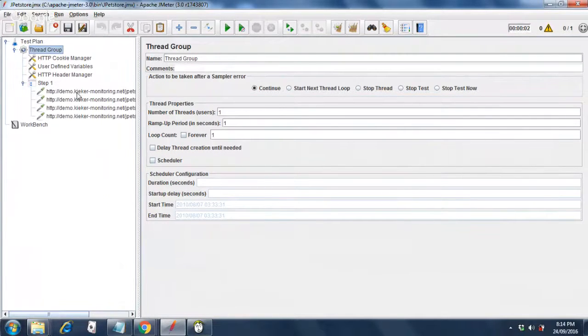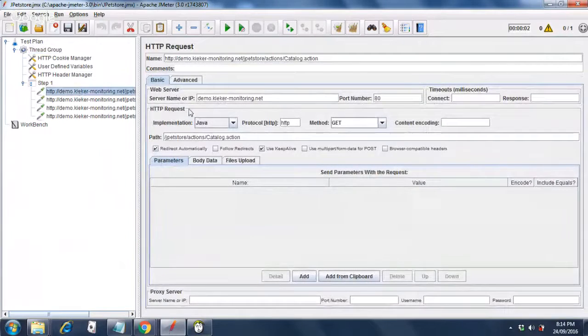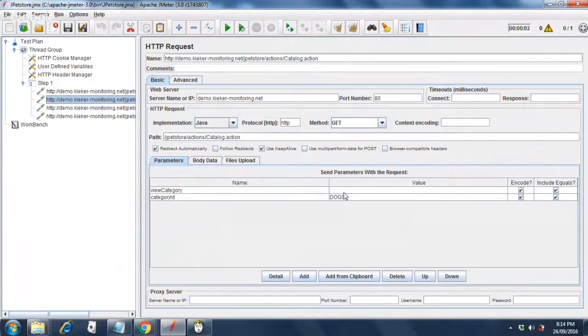If you notice, there are 4 steps over here. So it will take you to the home page. The method used is get. Then you go to the next page where you are passing a hard coded category ID, that is dogs. Then you see K9BD01, that is a K9 ID, and then you go to the last page where you have got a working item ID.